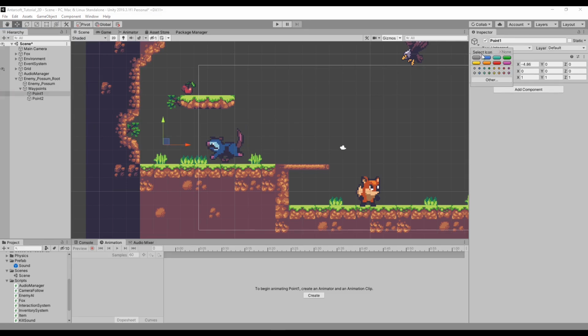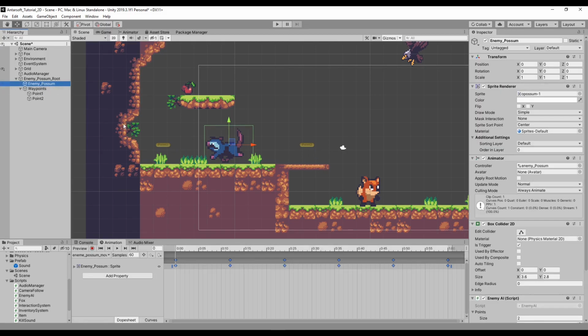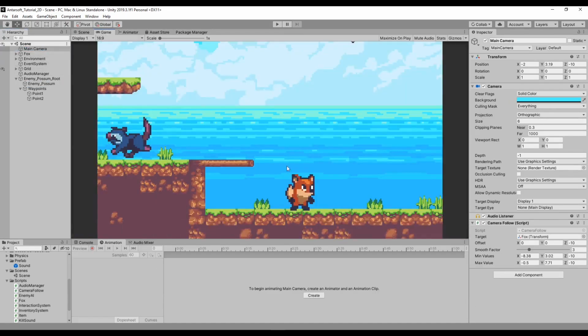You can add some tagging to it so it looks more visible, but we can enhance it later with gizmos, as we learned before. You can check out one of my videos on gizmos. But right now we have this here, point 1, 2, and let's save the whole thing. And right now, if I start the game, it's gonna look towards the fox, because in the camera we have the fox position here. So let's make this part of the possum.